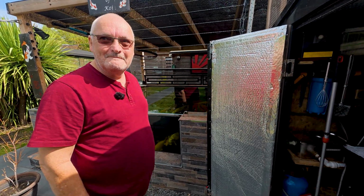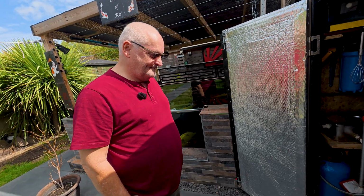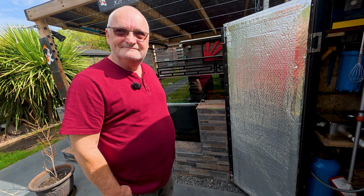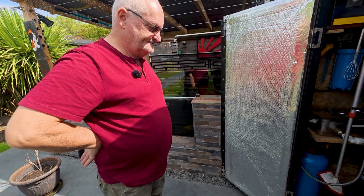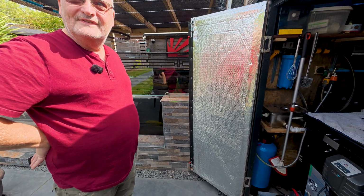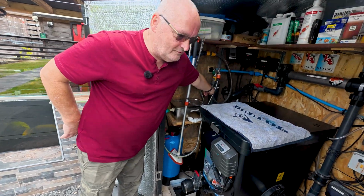You lot know, with the bigger diameter you go, you've got to have more pull through it to keep it clean. I haven't got the pull on mine. When I done mine, I got the 4-inch, and I haven't got the pull on it with the filters I had. So is it gravity fed anyway? Yeah, that's why I have to jet it out. But like I say, with gravity fed, you can purge it a bit as well. Yeah, I did put in a purge point. That's one thing I did do right.